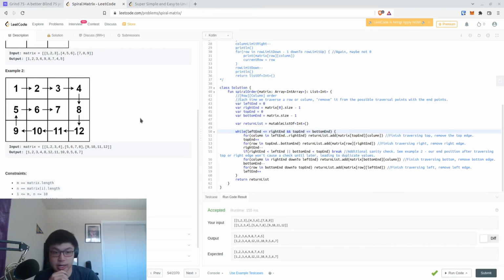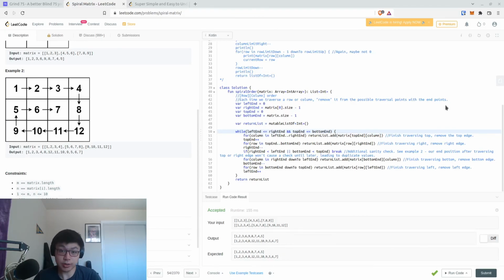This ends up creating an issue where we go back and traverse up, and we encounter this value again before we terminate. This is prevented if we do an additional check here to make sure that we don't run into our same edge again after we finish traversing the top and right edges.